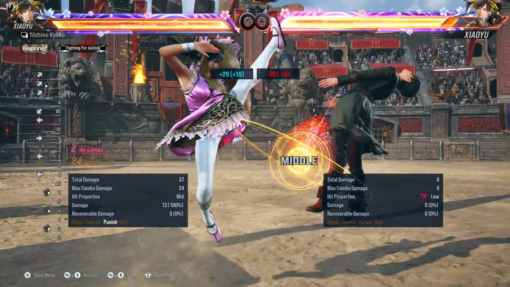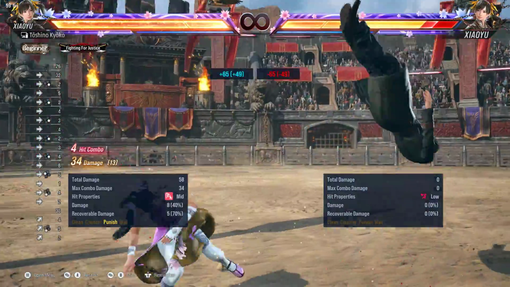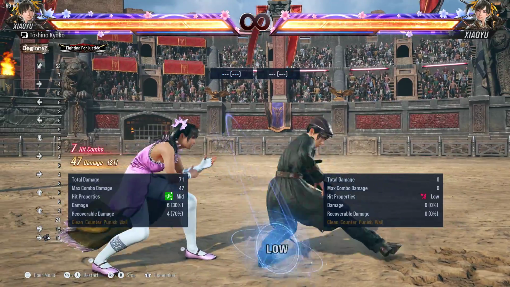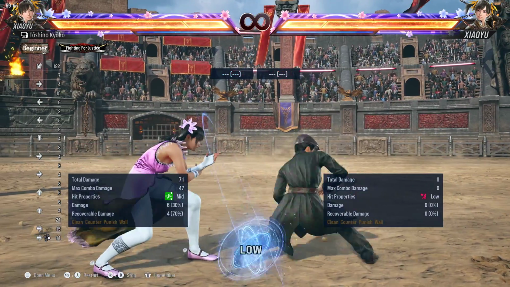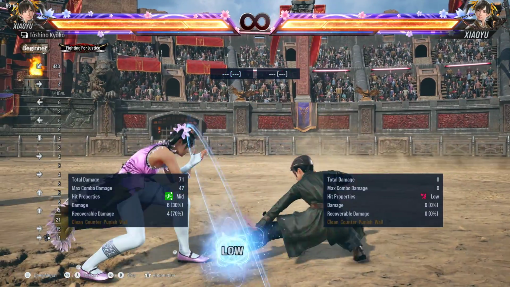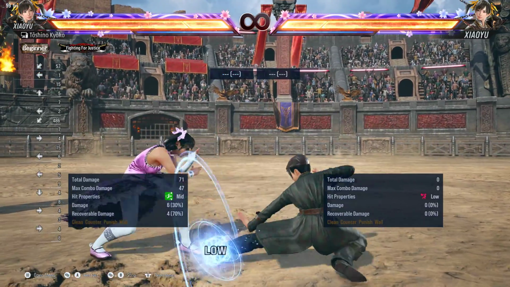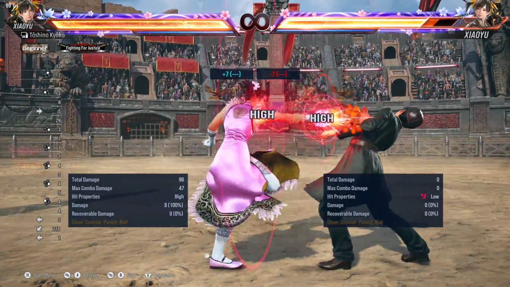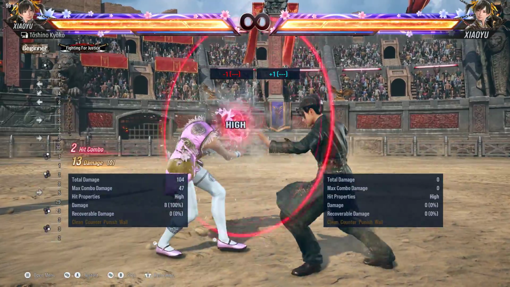Or you can do this, and then combo however you like. So the problem is that if you autopilot this, this will start to happen pretty soon. You don't even have to go that far in ranks. People start to do this if you spam it in a round, and then depending on who you play against, they will just punish it, basically.